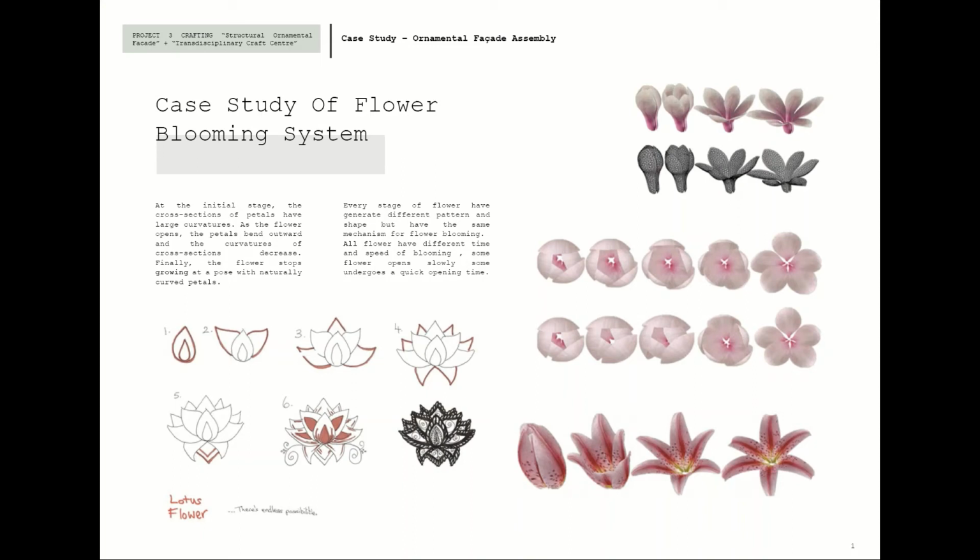So first of all, this project is the continuous work from my previous P2 project that focused on Thai flower patterns on ceramics. It's all about the flower pattern. So this is the flower blooming case study. I have studied the blooming system of flowers to help develop my facade design.